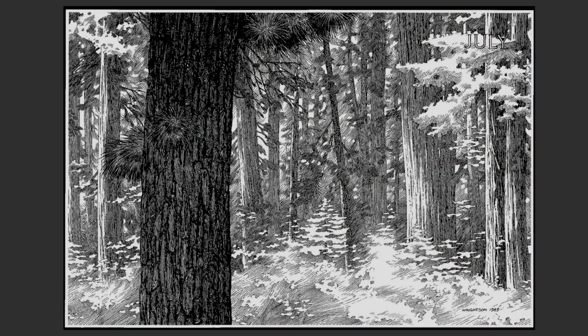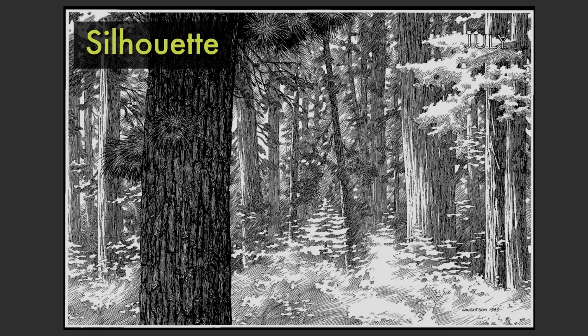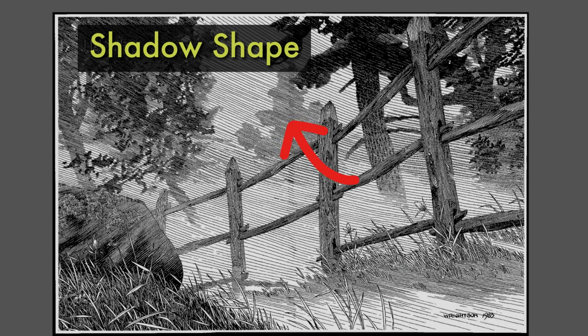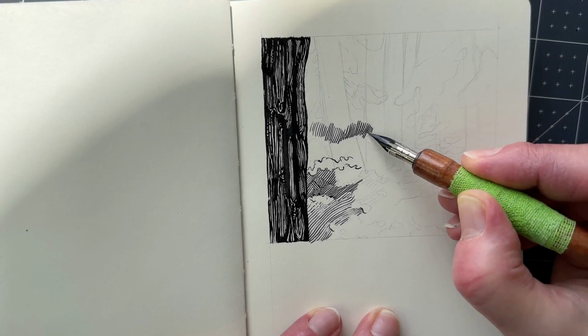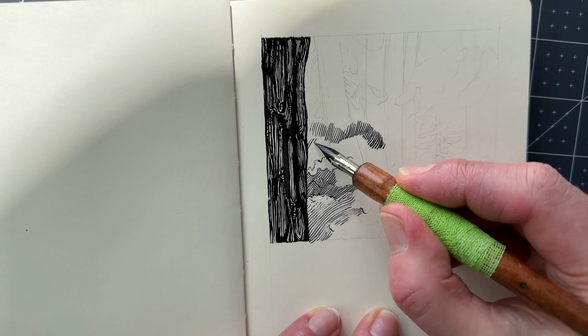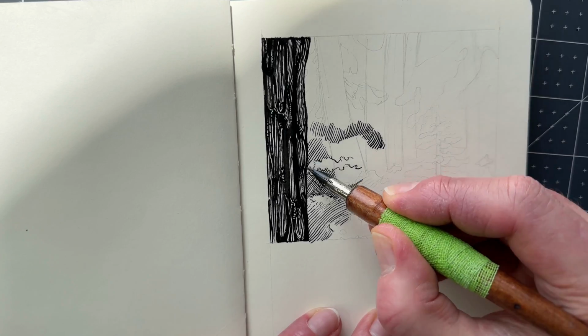The small trees and shrubs in the middle plane are silhouetted in reverse from the background, and here the trees in the backdrop are shadow shapes. Wrightson uses this effect in various ways to keep the emphasis on the storytelling.